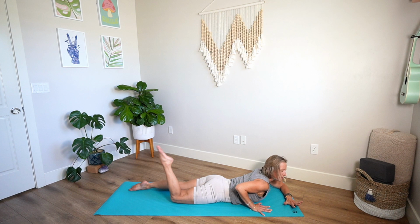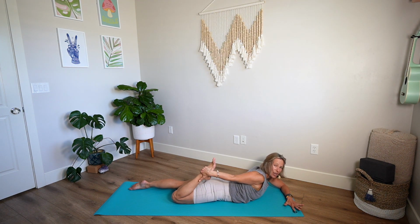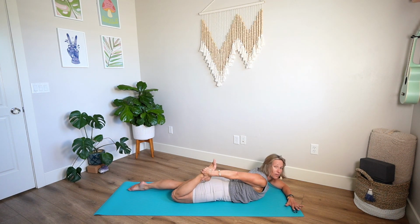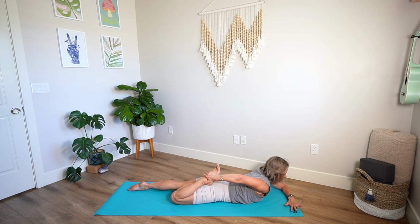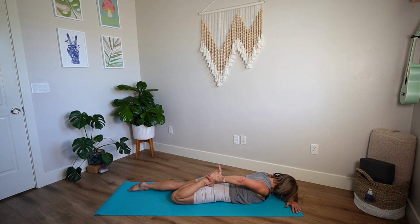Take your left forearm across your mat. Bend your right leg. Grab a hold of the outer ankle of your right foot. Use a strap around the foot if you can't reach. Okay, keep the knee in line with your hip. Don't let your knee come to the side too much. And then pulling the heel towards your sitting bones and gently bowing forward. You can rest your forehead down, if that makes sense, or turn your head to the side.